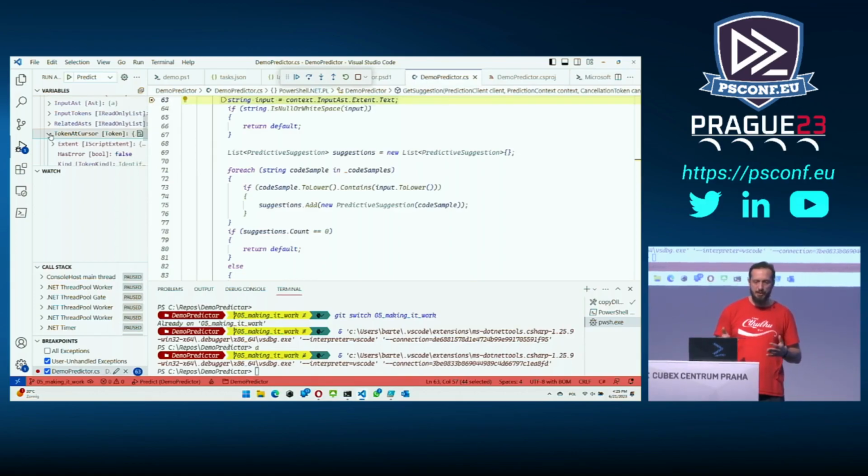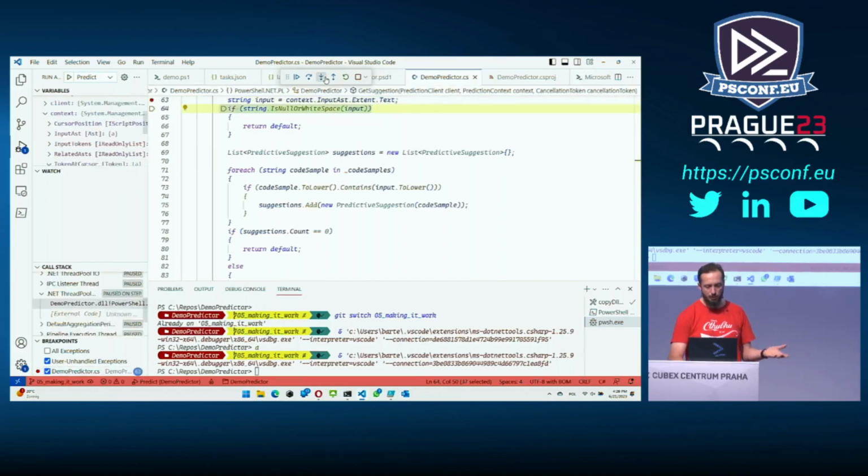What I'm missing here is information about the status of the shell or the execution context of the person that is running it. I have no visibility into that. So for example, I cannot ask it, what modules do you have? Another idea I had was, if somebody types alias, I can immediately propose, okay, maybe you want to have a full command. But it's not possible because I cannot see aliases, because I cannot go into your execution context. I can make the assumption that you will have this alias, but I cannot be sure that you actually have it. But yeah, this is pretty much how we can walk through it. Obviously, all those usual tools that you would expect work.